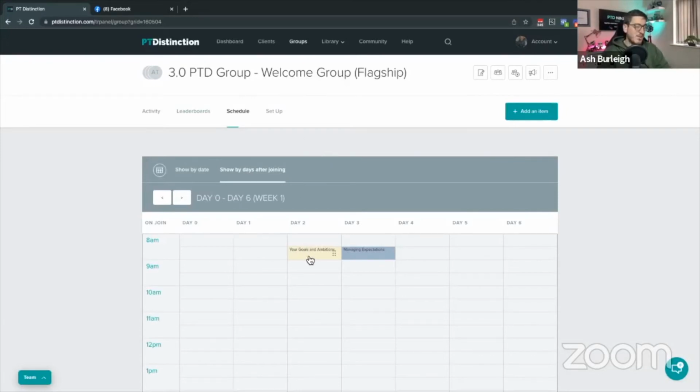And I like to have a goals and ambitions form a couple of days in. The reason I like to have it a couple of days in is because it helps the client recap why they're actually doing this in the first place and dig down to their deep whys. It also means that once they've got all this basic information in, they've got the onboarding done, they've got the tracking, and we're about to start the main program, we're going to actually help motivate them forward to take that next big step, that big leap into actually getting started into the program. It's just going to help with that motivation straight away.